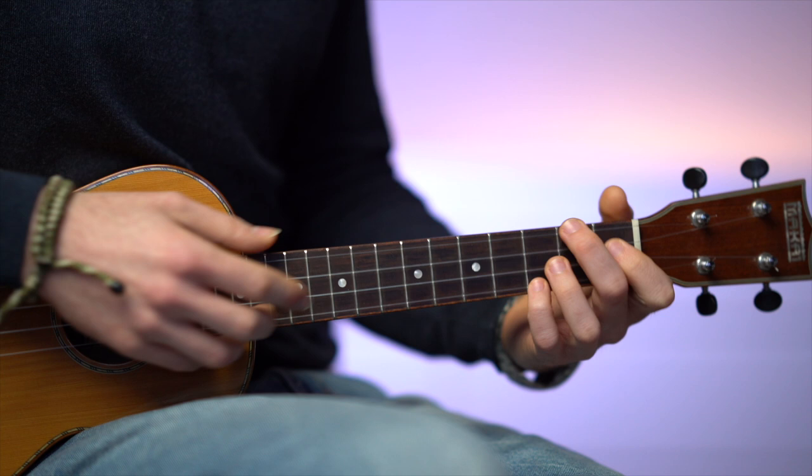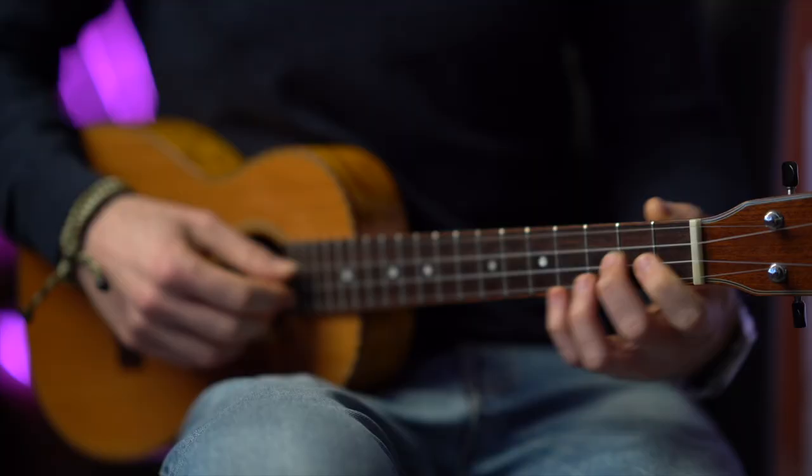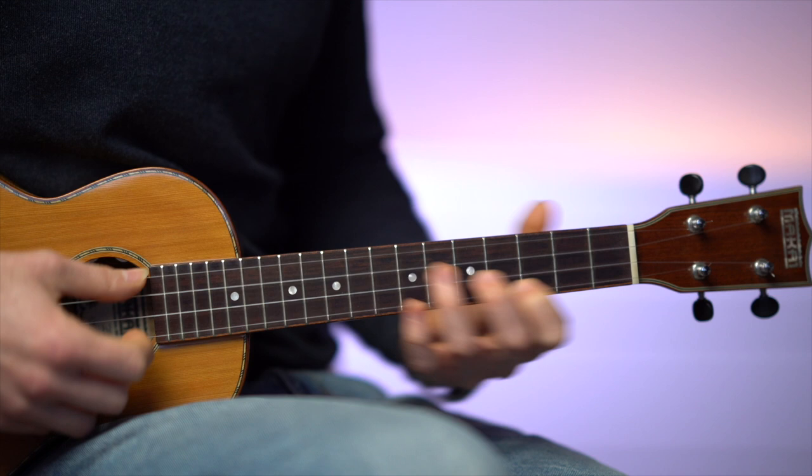Now we can do the same thing for the A minor chord. Now the notes are 5, 3, and 1. You can finish with the chord and then we keep it the same.